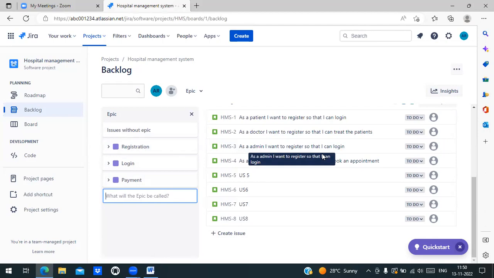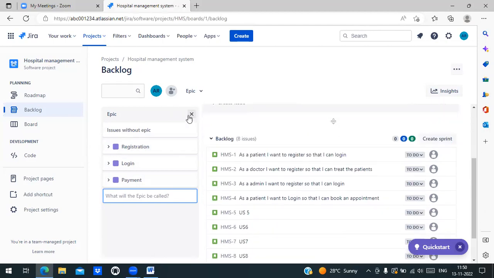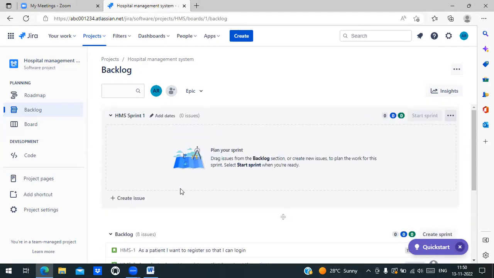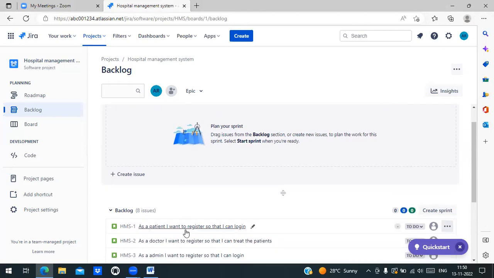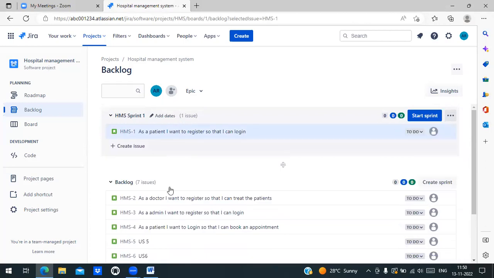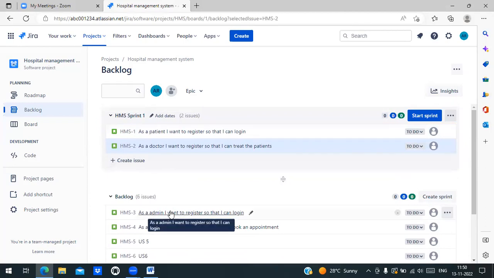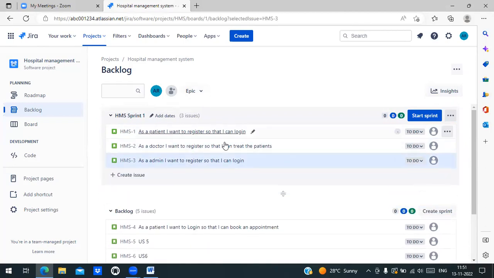Now, once you have created these user stories, what am I supposed to do? I am supposed to drag these user stories into sprints. Now, what is a sprint? A sprint is a combination of user stories. You are combining certain user stories together, and that is called a sprint. You also give a time frame to it. Let's assume I want to drag and drop, just drag and drop, guys. Where do you get the option of sprint? It's already there in the backlog. I'm not creating it, it's already there.